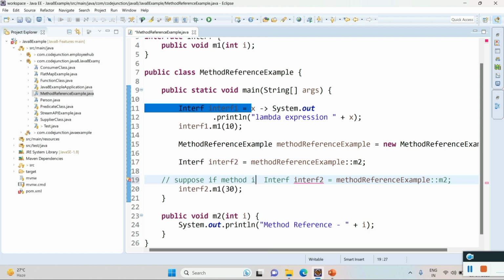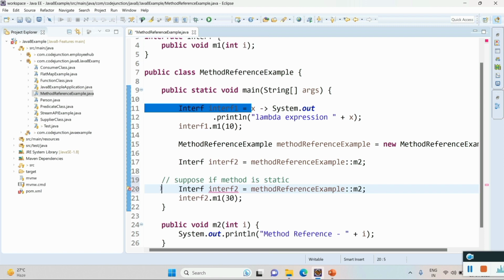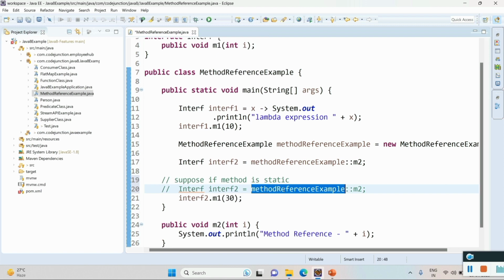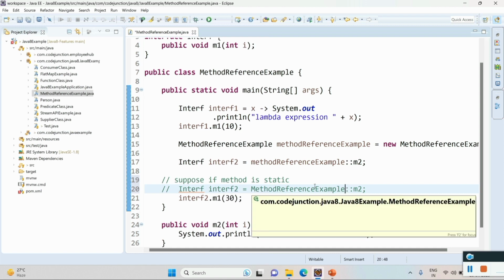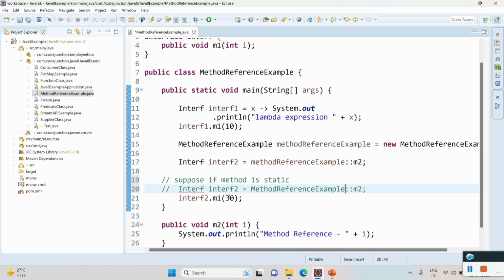I am assuming that it is a static method. In this way we can assign a method reference to a functional interface. Basically we are referring this method to this functional interface.